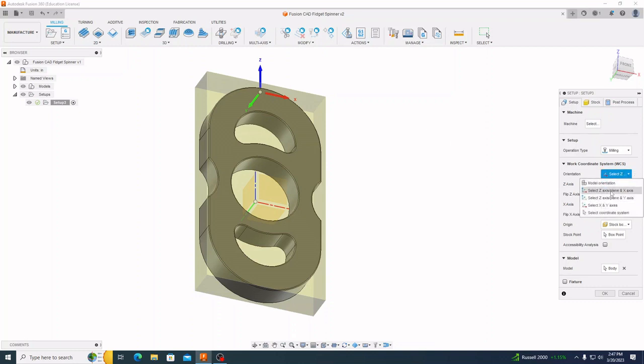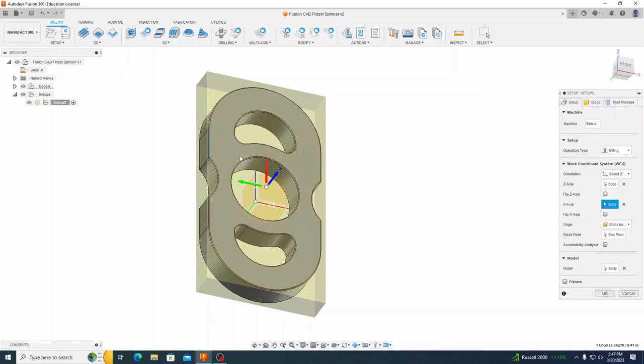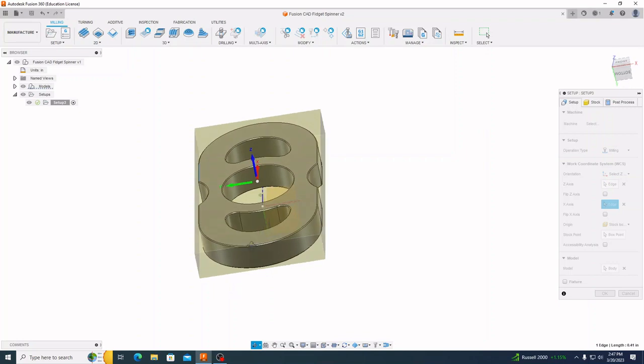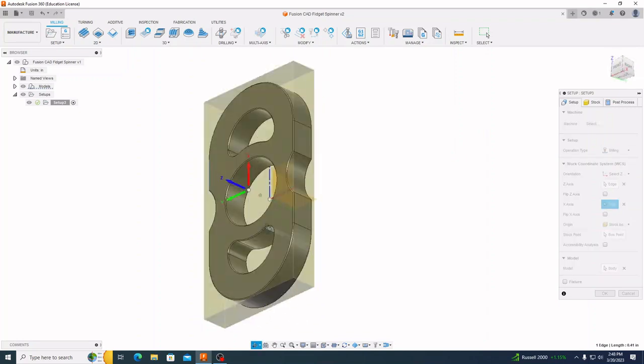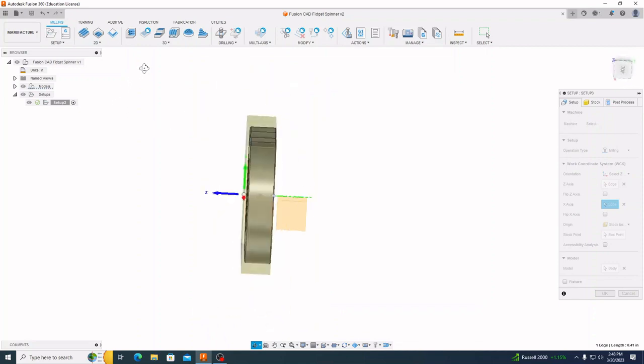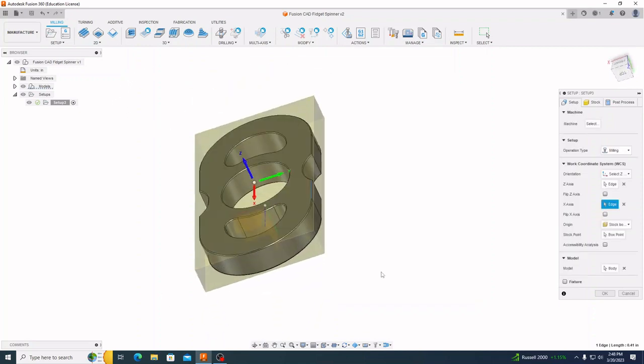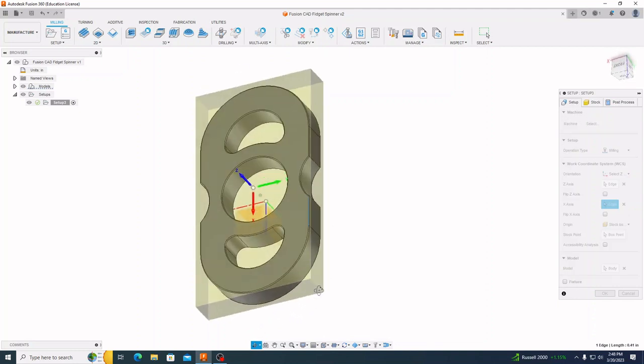So what I did is I select my z-axis or plane and my x-axis. For my z-axis, I want to select a vertical line, and you'll notice that our z-axis is now going up and down. What we need to do yet is we still need to rotate this. So I'm going to select my x-axis, and I can select one of these horizontal lines right there. Now we can see that we have our z and our x in the right area. That looks good right there. I'm having a difficult time getting this orientated in the right direction, but we want our y going that way and our x going the long way.